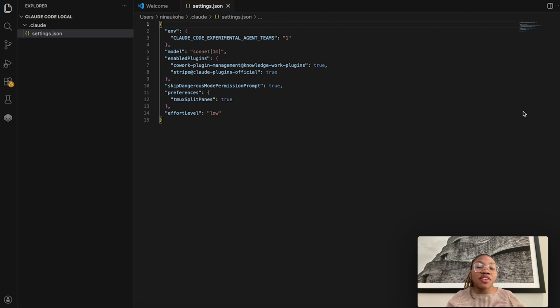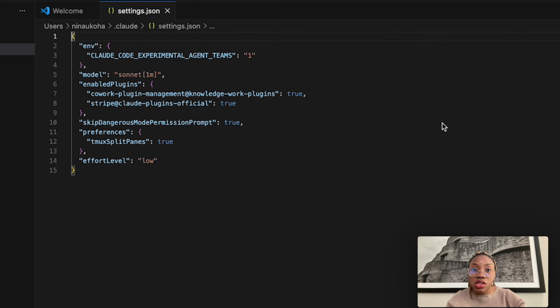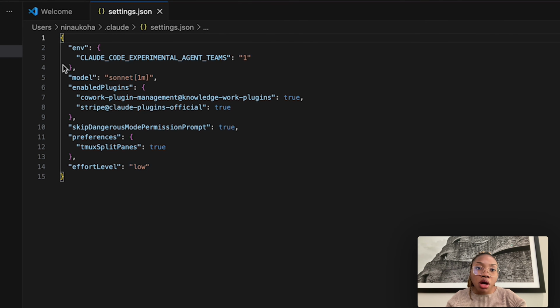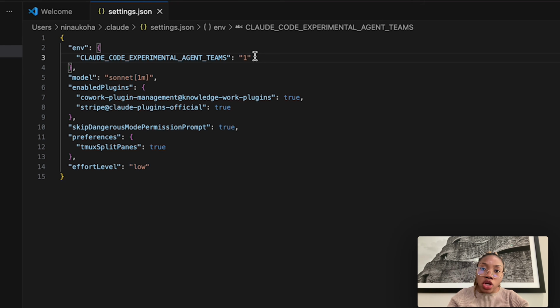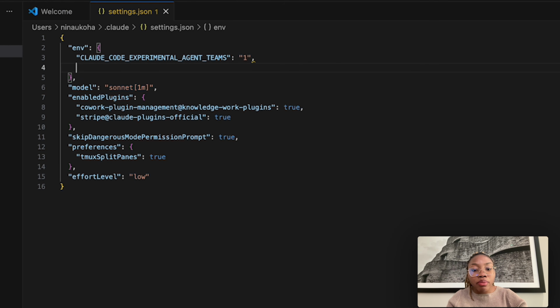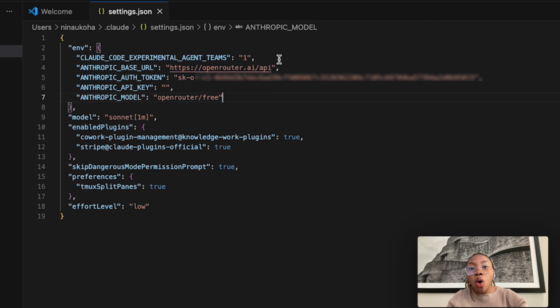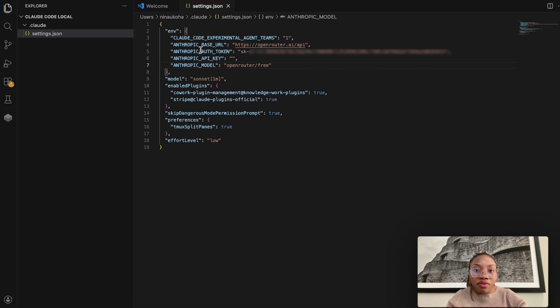Now, another thing is if you have done some configuration, then maybe your settings.json file might look something like this. So what you want to do is come to this env. So these are the environment variables. And if you have a variable already there, you want to put a comma, and then right below it, you want to paste in all those variables that we had before. So you just want to copy them individually like this and paste it right under, and you want to save it. So let's just test if this one works as well.